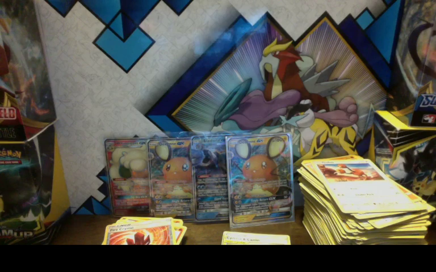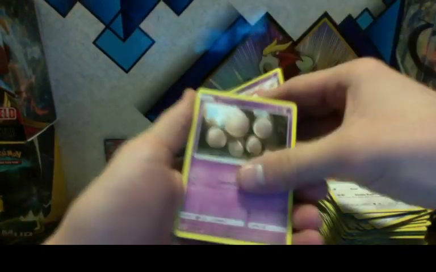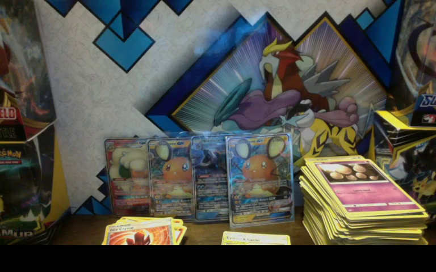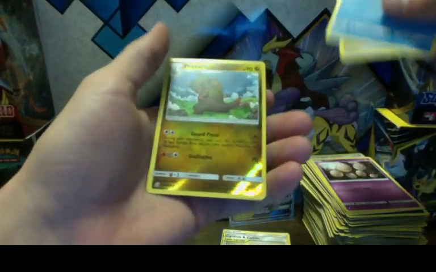Okay, did I do the card trick? We'll find out. The $35 card comes twice. What? And yes, these Dollar Tree packs are just $1, so it's pretty neat. Reverse Holo Fracture.